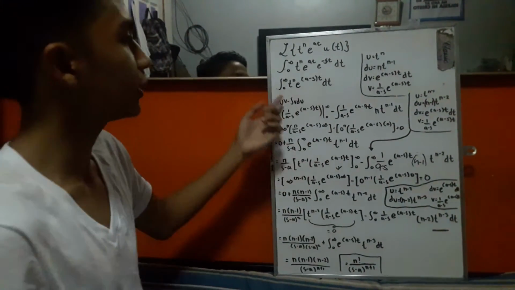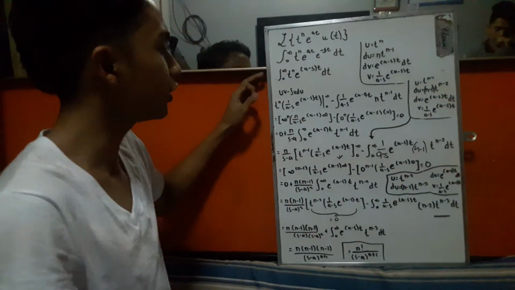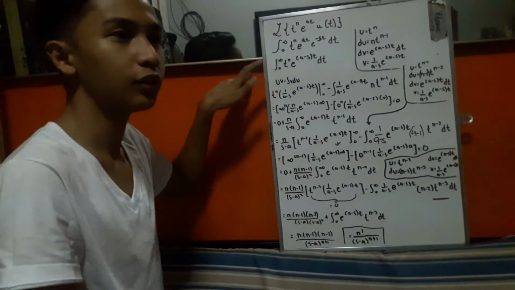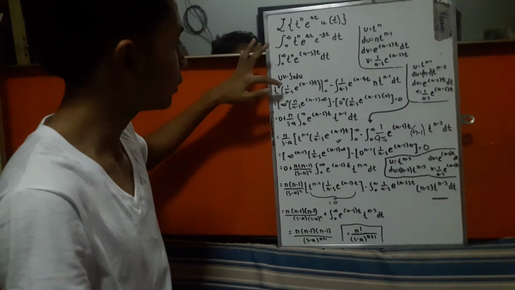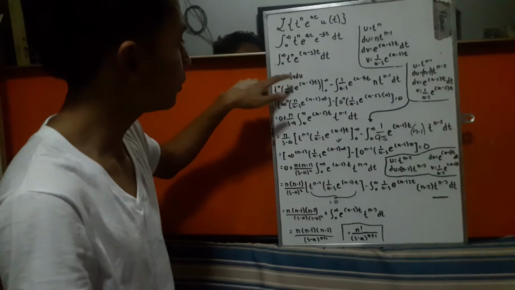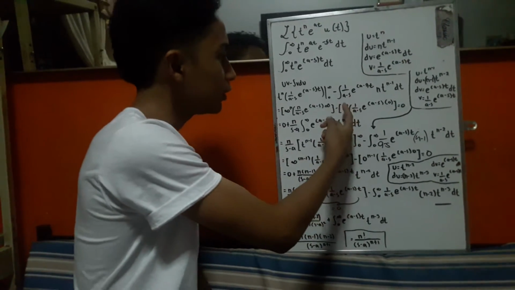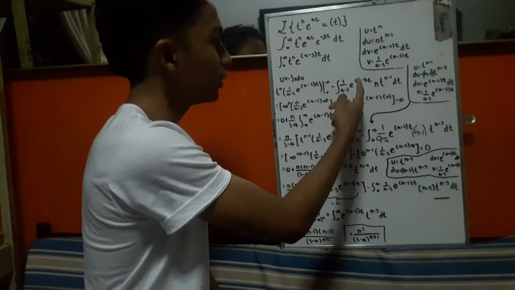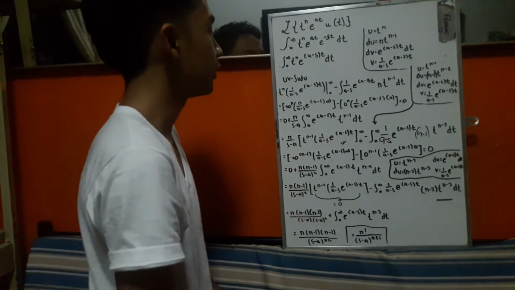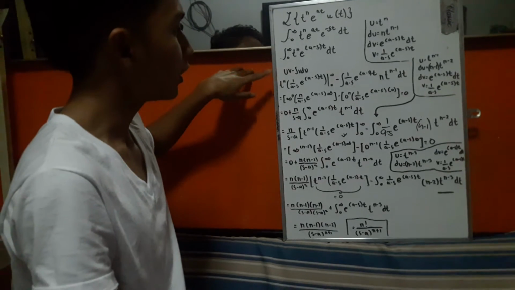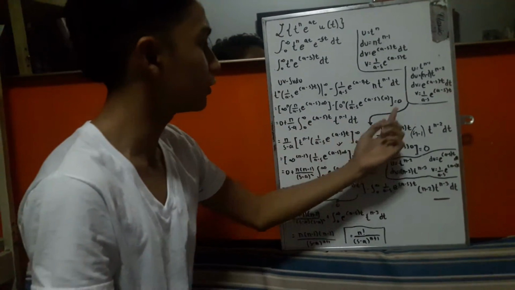In order for us to get that integration, we are going to use integration by parts. These are the values for that. By using the formula uv minus the integration of v du, we get t raised to n times 1 over (a minus s) times e raised to (a minus s) times t, minus the integration of v du, which is 1 over (a minus s) times e raised to (a minus s) times t times n t raised to n minus 1 dt. This part has no integration, so we are just going to evaluate the value, and we will come up to this equation.